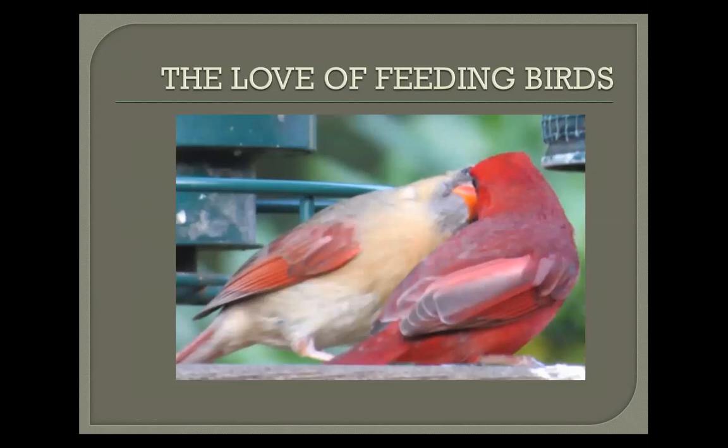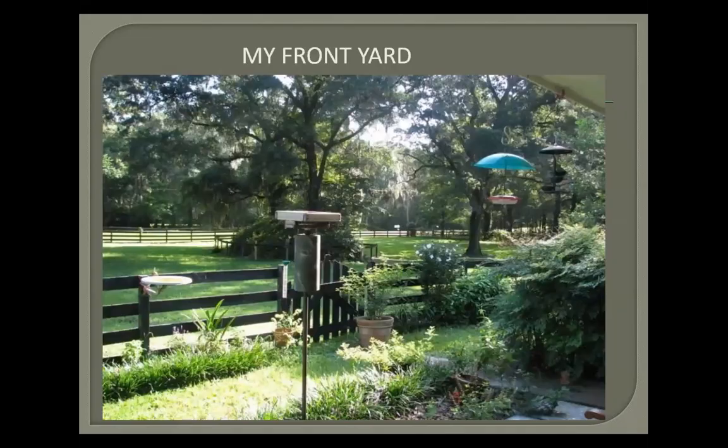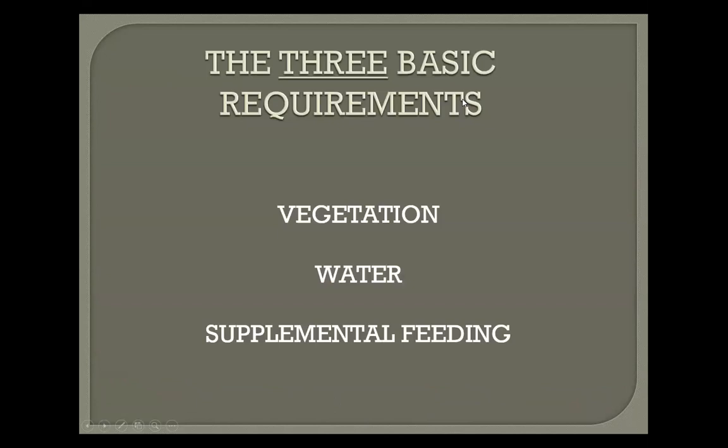So, backyard attractions: how to attract a wide variety of bird species into your backyard. It's all about the love of feeding birds. Here's our backyard from a few years ago — I'm always changing some feeder or doing something new. Here are some Baltimore orioles; I've been lucky for the last six or seven years to have pretty good numbers coming in. The peak I've ever seen at one time was 22; this year I average more like 14 or 15. They're just so beautiful.